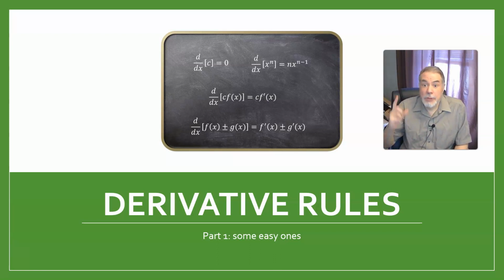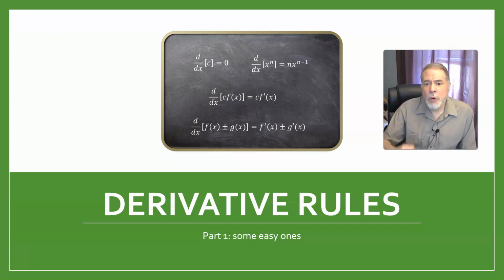But I mentioned that there was an easier way of finding derivatives, and that is to use some derivative rules, where if you just follow what the rule tells you, you can jump directly to what the derivative is, that is, to what that definition would give you if you did work through all the details, without having to actually mess around with those details. So that's what I'm going to be talking about starting in this video. I'm not going to show you all the rules in this video, but I'm going to start with a few of the simpler ones.